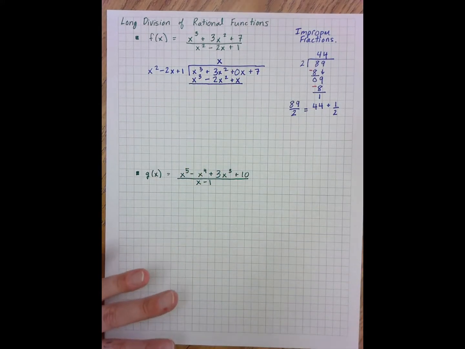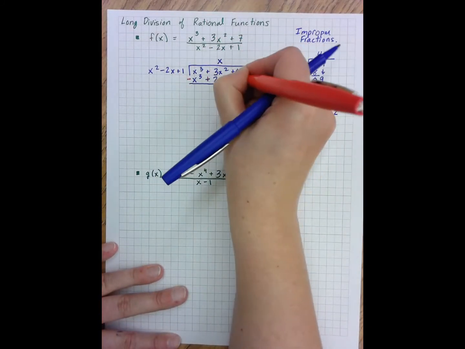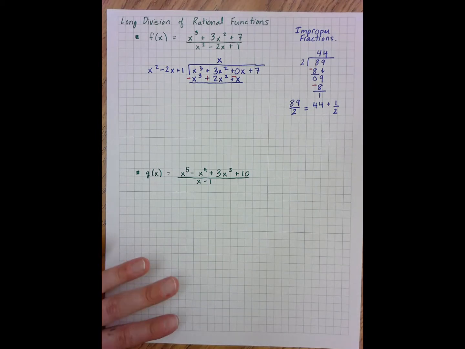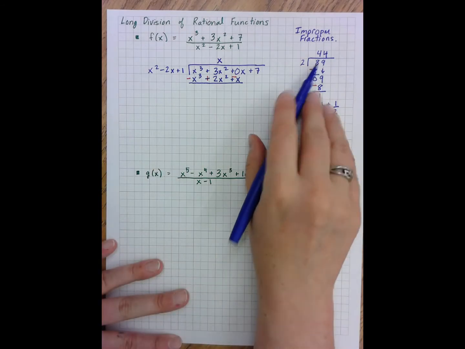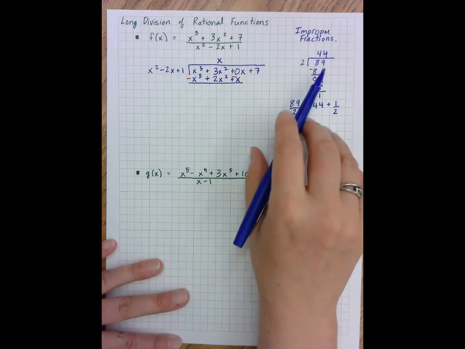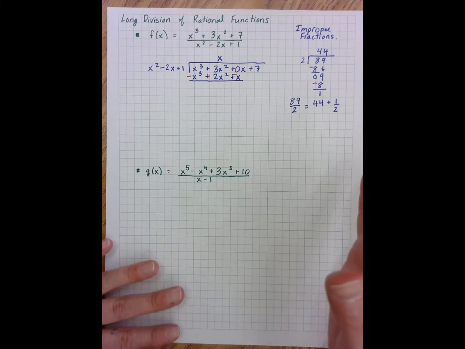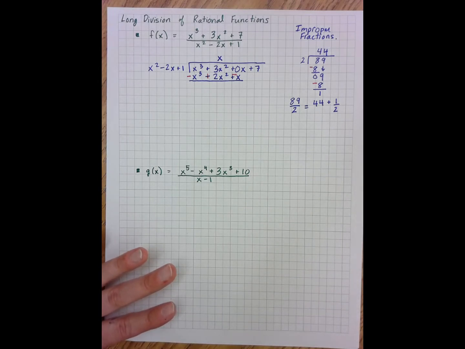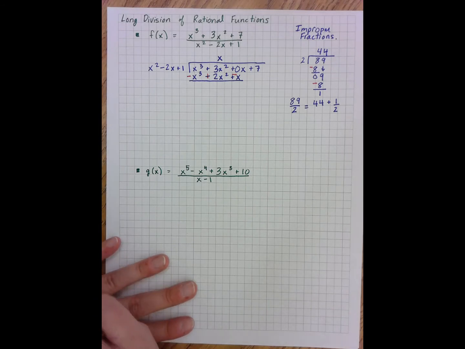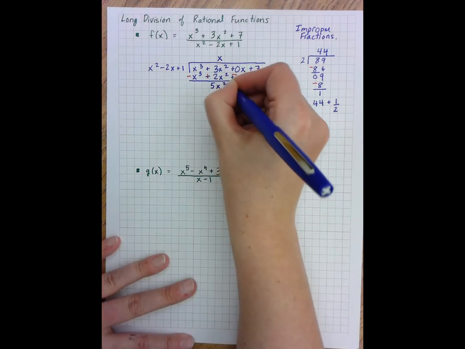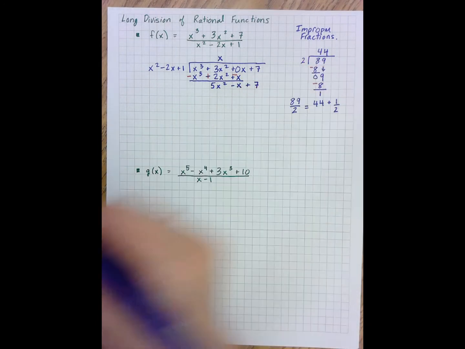And then comes the part where I actually take out a different color pen because I really want to make sure that I am going through and actually subtracting each and every piece. That's what makes the x cubes cancel. That's the process that we did right here where we said 8 minus 8. You may have forgotten that you were subtracting because you do it so quickly now and your brain is already accustomed to that part happening hidden, but we really want to make sure that we're clear that that is what is happening. So now I've got 5x squared minus x, and I can bring down my plus 7.